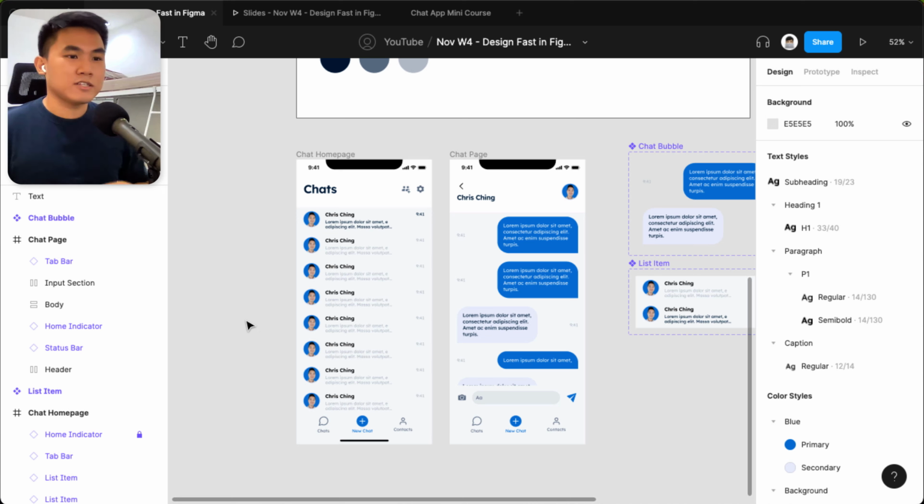So I apologize if this video wasn't as short as you thought it would be. It's ironic that we're talking about designing fast and efficient, and this video goes on for like 20 or 30 minutes, but you can't rush learning. So I hope this video gave you an idea on how you can design very fast in Figma still, using styles and components, even if it took quite some time.